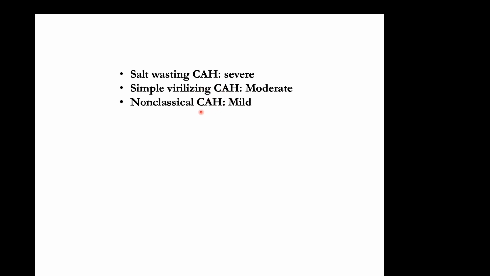Non-classical CAH, congenital adrenal hyperplasia, is a mild type of CAH. This is the most common type of congenital adrenal hyperplasia, that is the deficiency or defect in the 21 alpha hydroxylase. And this deficiency or defect may result in three different presentations depending upon the severity of the disease. If the enzyme is absent or less than 10% is functional, this is severe. If some of the enzyme is still functional, it is known as moderate, and if the majority of the enzyme is functional and a little bit is defective, then it is mild.